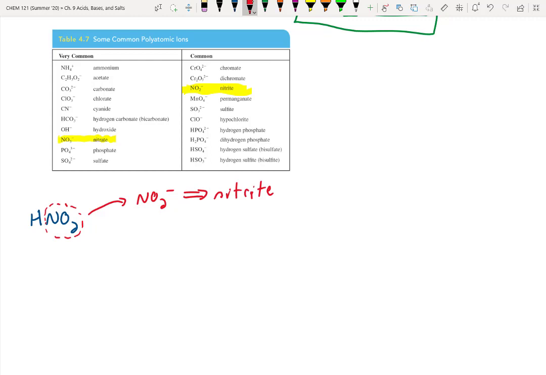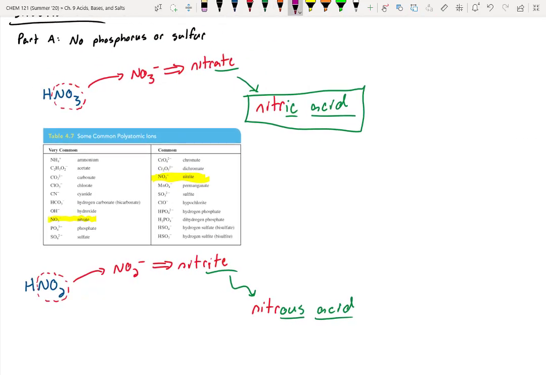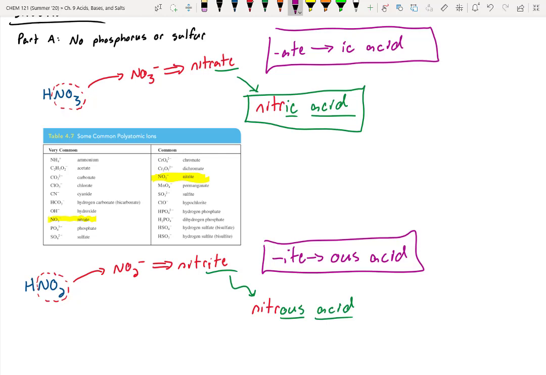So you can see that the suffix is going to be a little bit different. It ends up being an ite. So if you've got an ite suffix, you don't change it to an ic acid. Instead, what you do is you change it to an ous acid. So this would be nitrous acid. So that's the main difference here, is you do have to pay attention to the suffix. So ate goes to ic acid, where ite goes to ous acid. That way, we can differentiate HNO3 from HNO2. I know it is kind of nitpicky. I'm not the one that made up all these rules. So don't get angry at me if you have a hard time with these. I oftentimes struggle with them too. And I have to check my notes, especially with some of the less common acids.